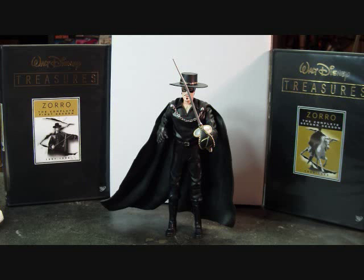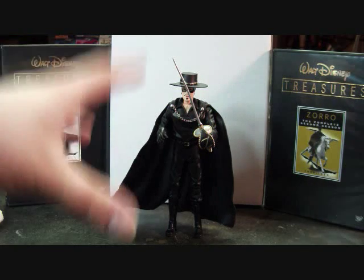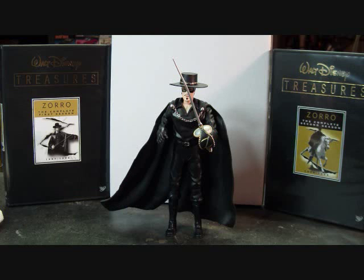I got this one because I thought this was the best pure representation of Zorro. It doesn't have any kind of major gimmicks or anything that's pretty much made up just to sell action figures. It's pretty much just your basic Zorro with his sword, a couple little accessories that really show what this type of a hero would be doing, especially if you watch this show or if you've seen any show or movie related to Zorro. He pretty much uses his cunning overall and just basic tools to get around any situation. And Zorro means the sly fox, which is pretty much what you have to be to do what he does.